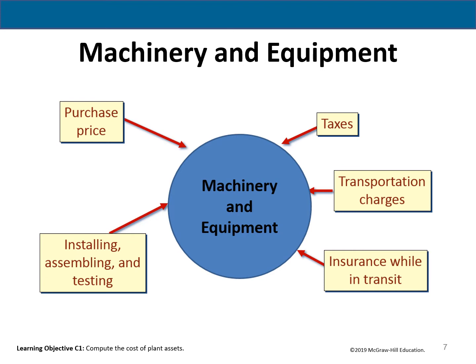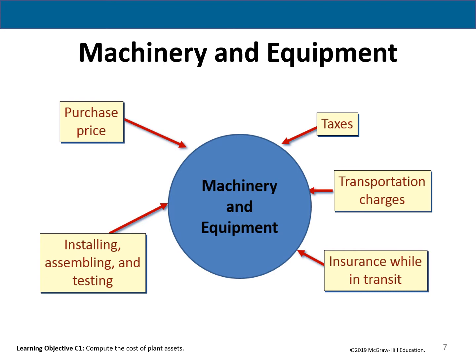Let's look at machinery and equipment, which is one of our tangible plant assets. The others being equipment, vehicles, furniture, buildings, and land. These are all plant assets. The purchase price of the machinery and equipment. Any extra taxes you have to pay, like sales taxes or an excise tax, to purchase the machinery or equipment. If you have to pay to have the machinery or equipment transported to you, add that in as well. If you have to insure it while it's being transported, that's also part of the cost of the machinery.